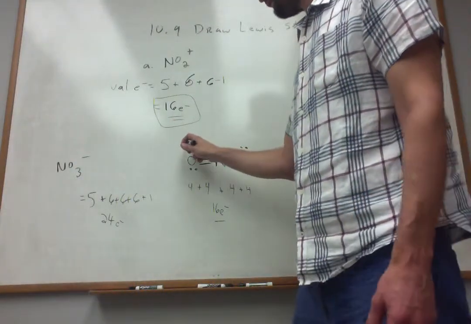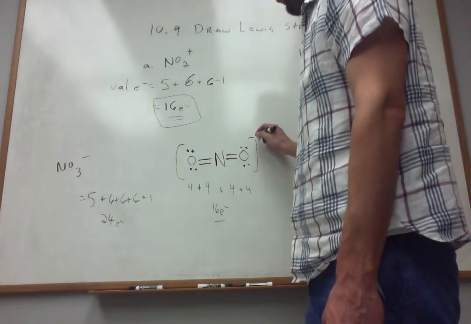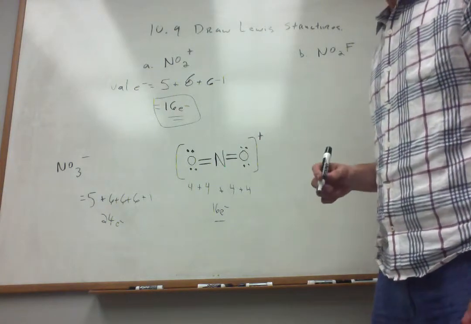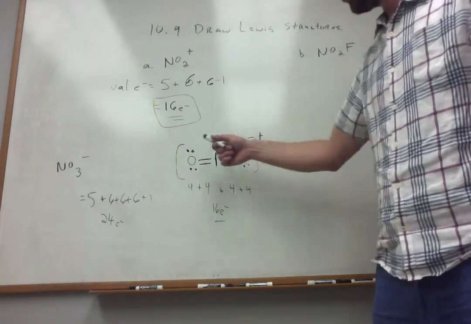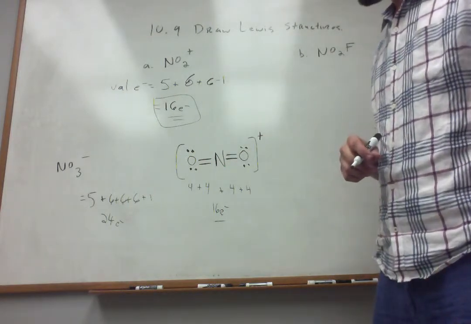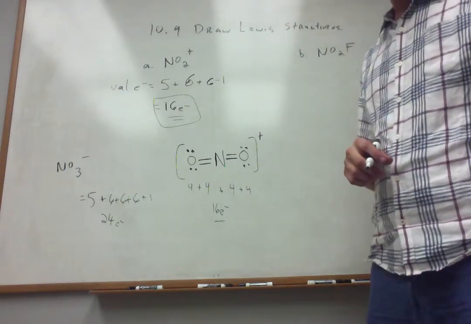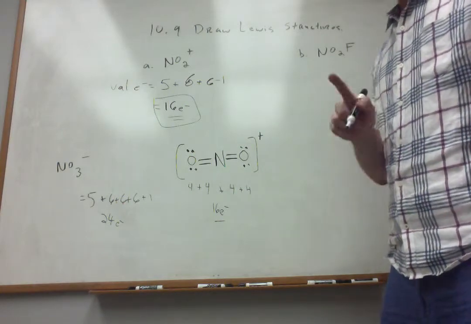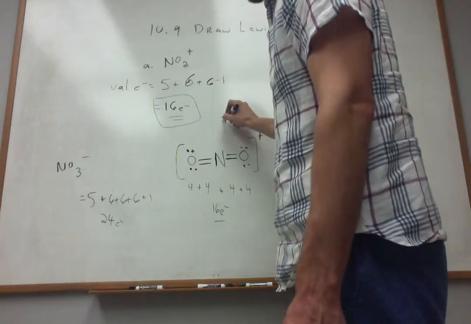Now, actually, I hadn't completely finished this, because what I should do to polish this up a little bit is put that in a bracket and a plus sign right there. That's important because I want to tell the world that that's a +1 cation, and not a neutral molecule. Now, how could we figure out that that was the case, even if I forgot to put my brackets and the plus? We could assign formal charges. Formal charges, right? Let's see.